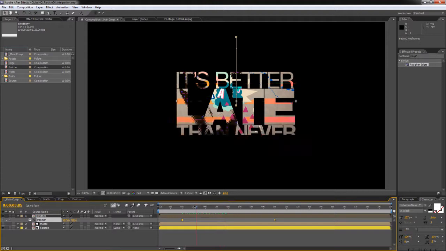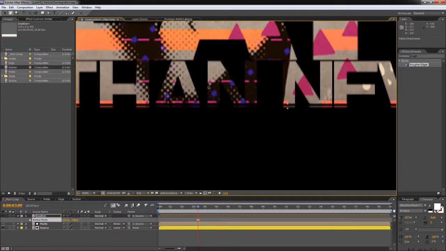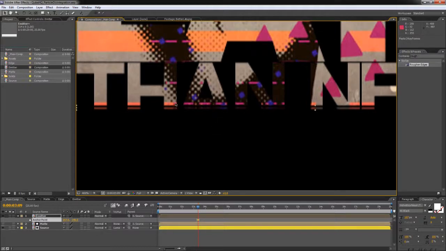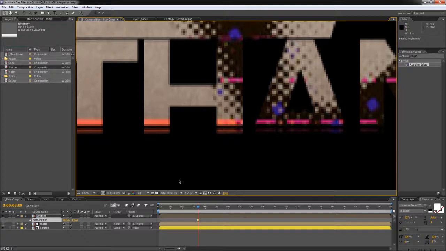Okay, now you may see it's quite a bit offset from the original animation, but right now it's just a matter of adjusting the anchor point and moving it down to align with the original. Now actually this is a good spot because there's sort of 1 pixel pink dot in here that will help us see it.